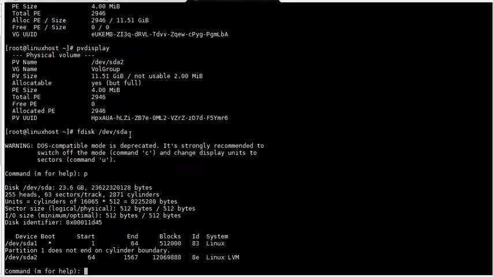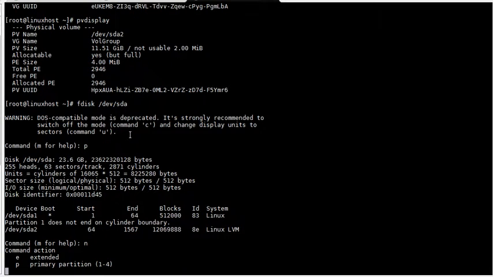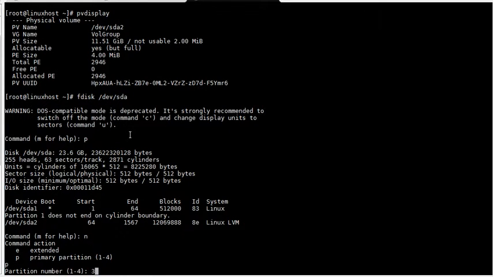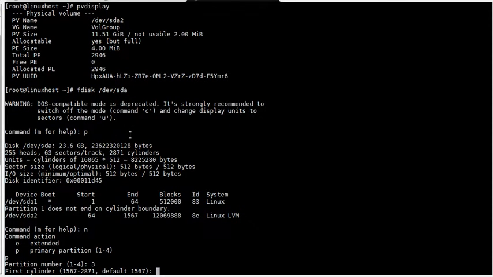Now I have to create a new partition. You can go with extended or primary. I'm going for primary because there are already 2. Now I'm pressing 3, so SDA3 should come. Once we have added space in the background, there is an increase in space. It is showing first cylinder and last cylinder default 1567.